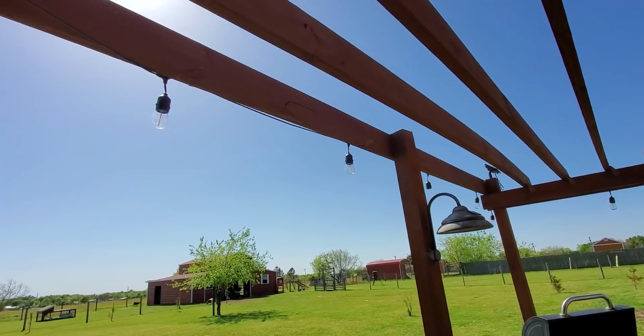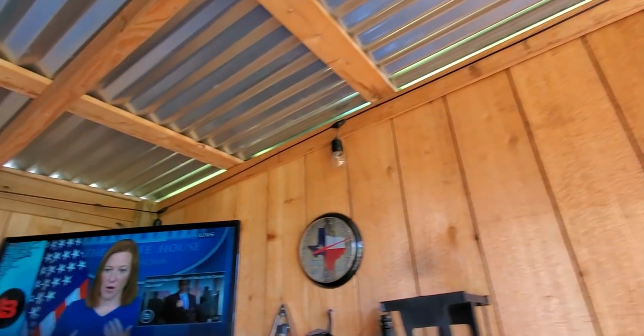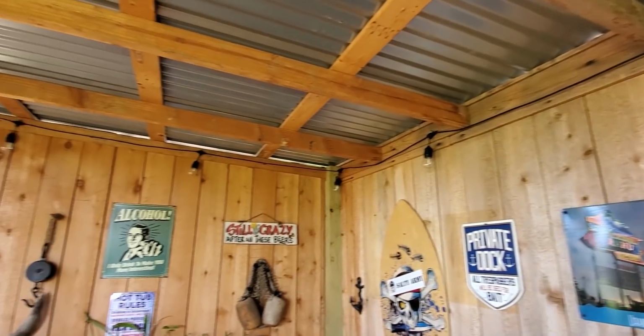So we readjusted all the lights. They were dangling just outside. Now we moved them inside the cabana. So womp, womp, womp, boo. But yeah, as you see, they're all inside here now, so this thing's gonna be lit up at night.